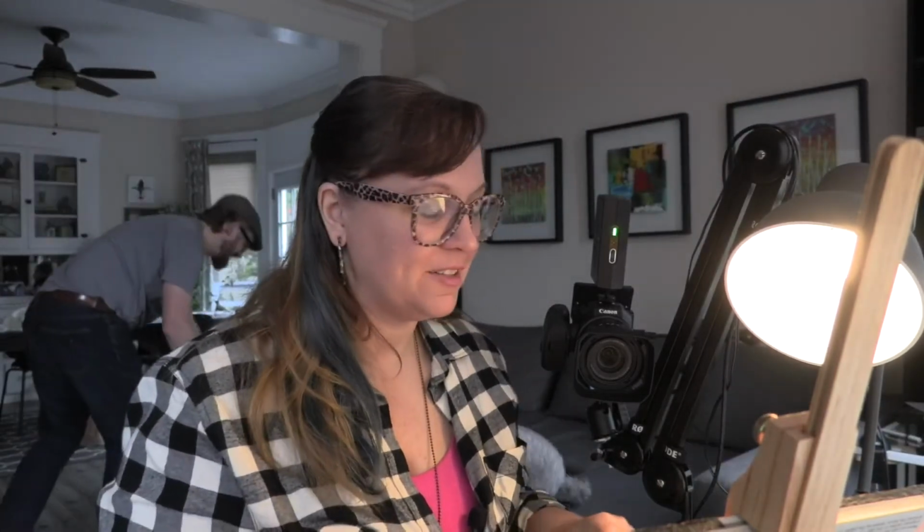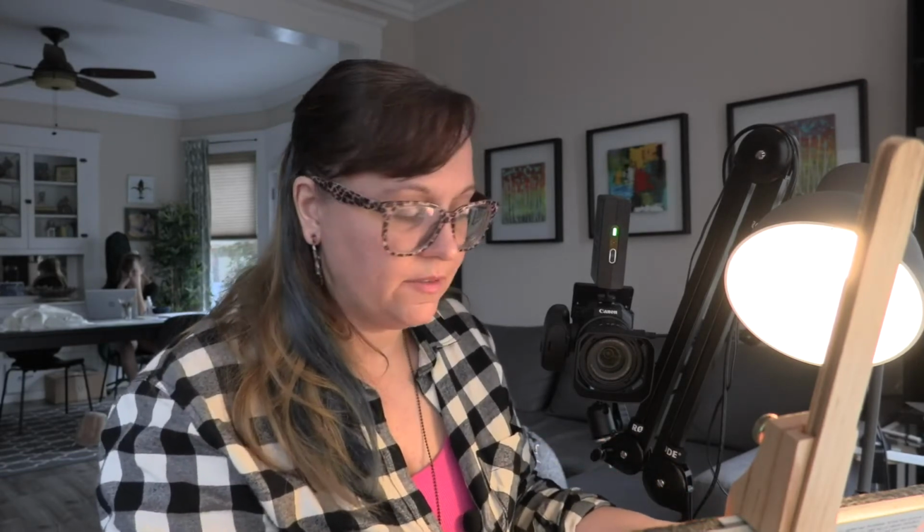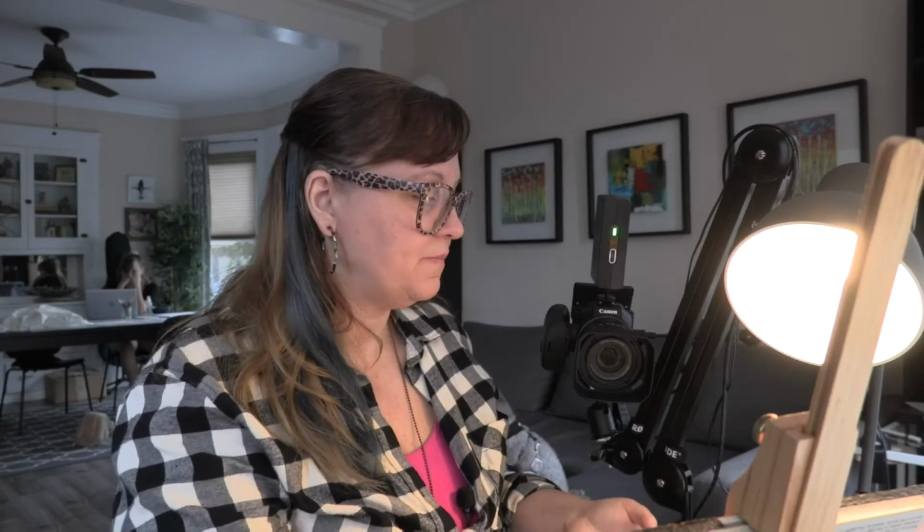So I'm going to go ahead and talk through some of this stuff. I can't really see what I'm doing. So I've got my paints from yesterday. There is the blue. I did add a little bit more of the medium and everything else to keep it awake and not dried up this morning. I have my set right here. So I've got that shade that I used yesterday, that one, and the orange. They should be fine. They've been sealed overnight. If I have to give them a little bit of help, I can do that.